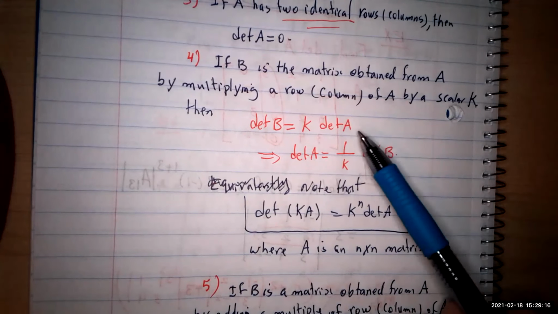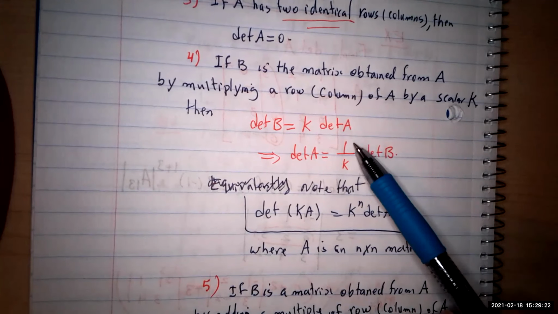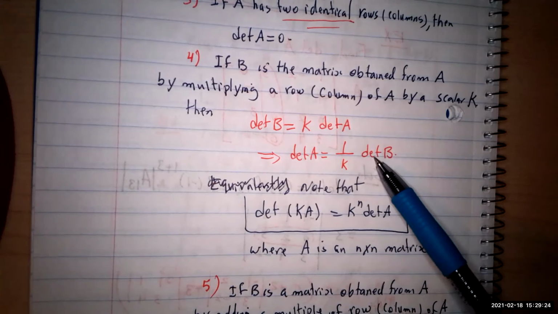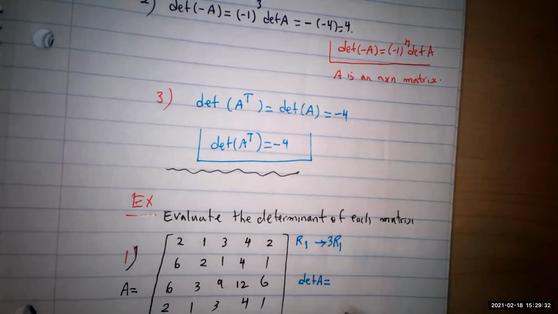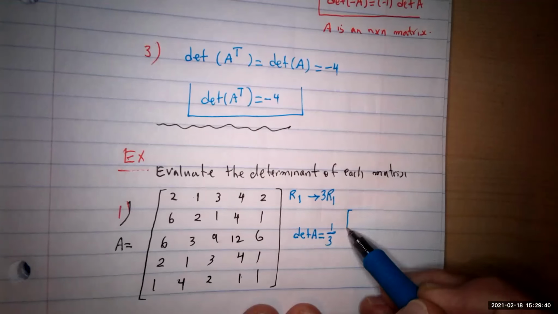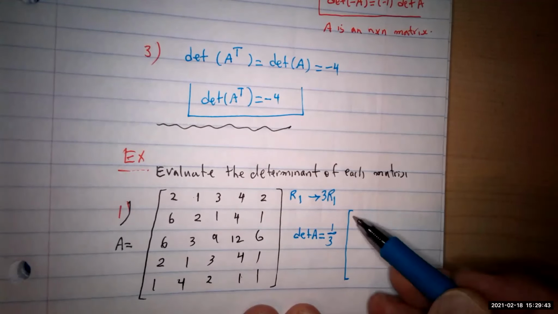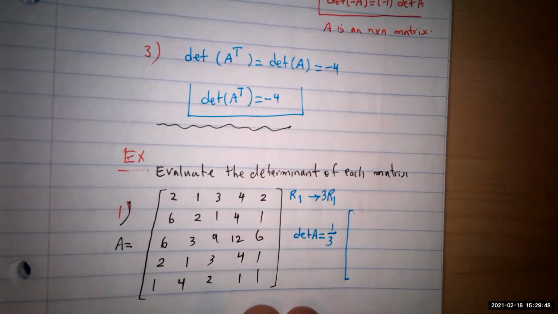If you multiply the matrix A by K, the determinant of KA is going to be 1 over K of the resulting one. So to remember it, since you multiply that one by 3, it's going to be 1/3. You put the 1/3, and at the same time you multiply this one by 3. It's like 3 over 3, which is equal to 1. If you multiply by 4, you get a quarter, because it's like factoring out and simplifying it.